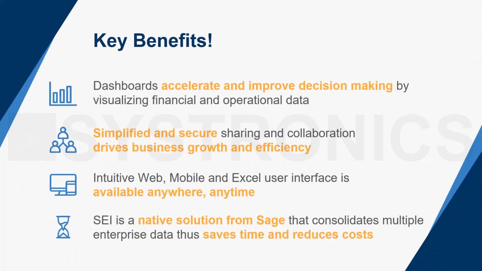Now let me summarize all the key benefits that Sage Enterprise Intelligence brings to your business. SEI brings new fast and easy reporting capabilities to your company. With traditional reporting systems, most of the time is spent on locating and preparing the data for the reports. With the BI tool, you can use the time to fully concentrate on the analysis of the real-time data.